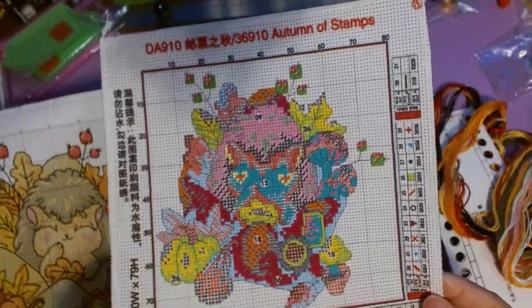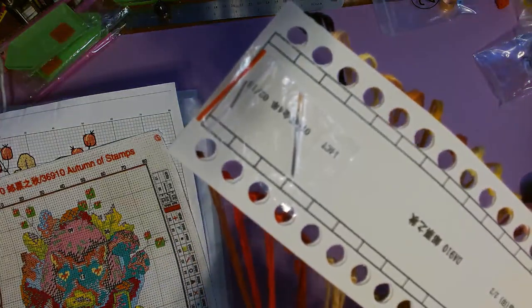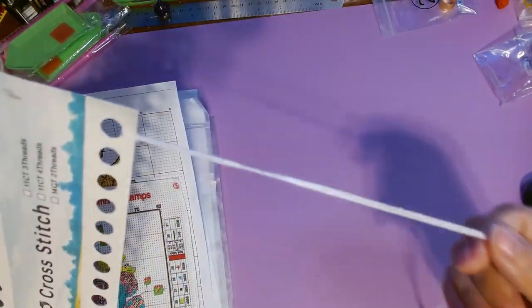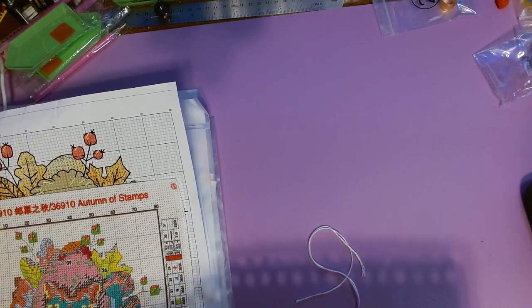I love that they're all in envelopes. It's like just getting ready to mail some people some happiness. Let's look at the floss card. It's got the two needles stapled. See, this one has two floss cards. Looks like number 31 is by itself. It's just the white. And then, sorry, it's tangled. All right, 1 through 15.